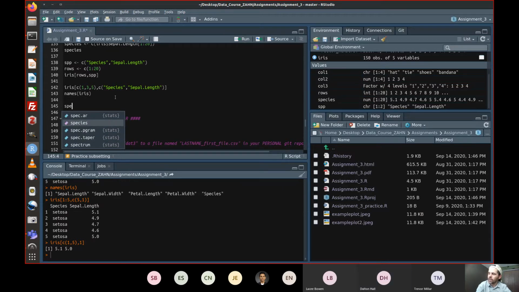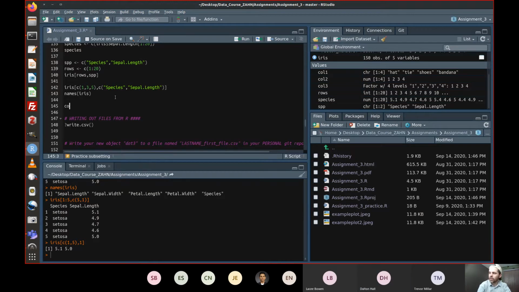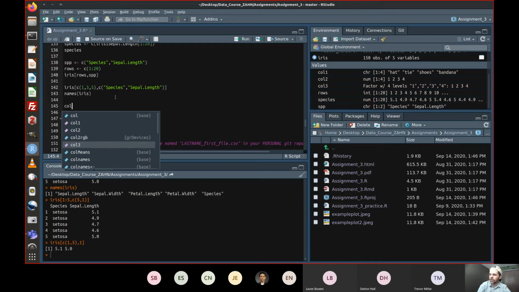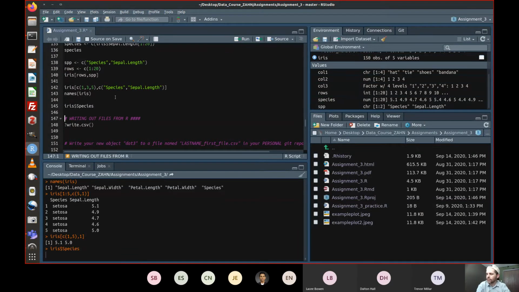So these are functions that start with SPE that it currently knows about. Or I could say, for example, call, and it's going to say, oh, do you want call 1, call 2, call 3? Another common use for tab is iris $, right? It'll give you, hey, here's the stuff I know about. That's the column names in iris. Which ones do you want? And that kind of helps keep you from misspelling things.